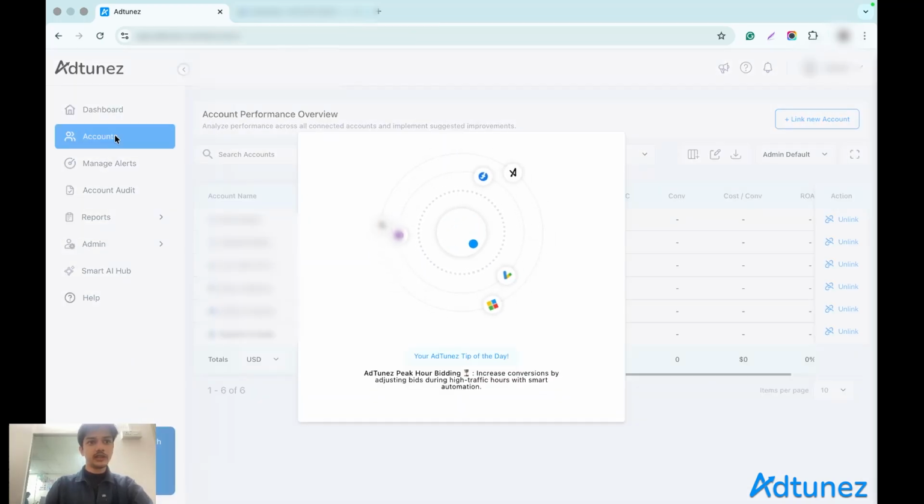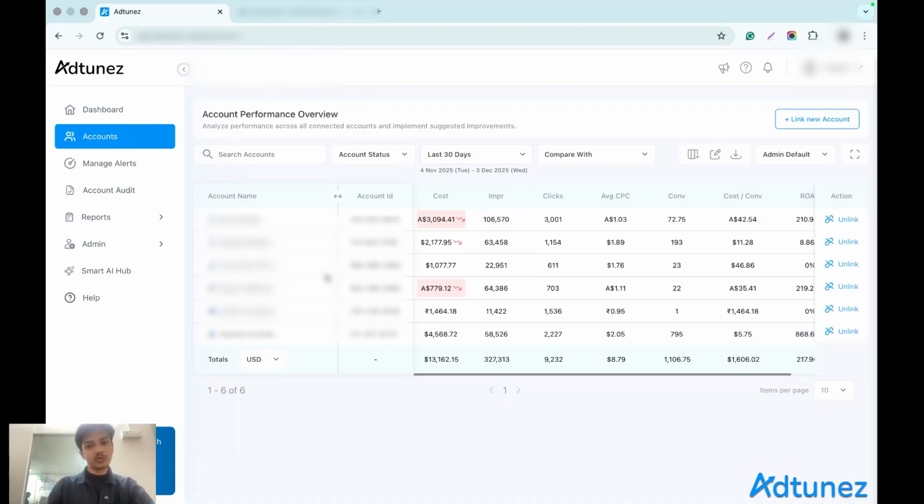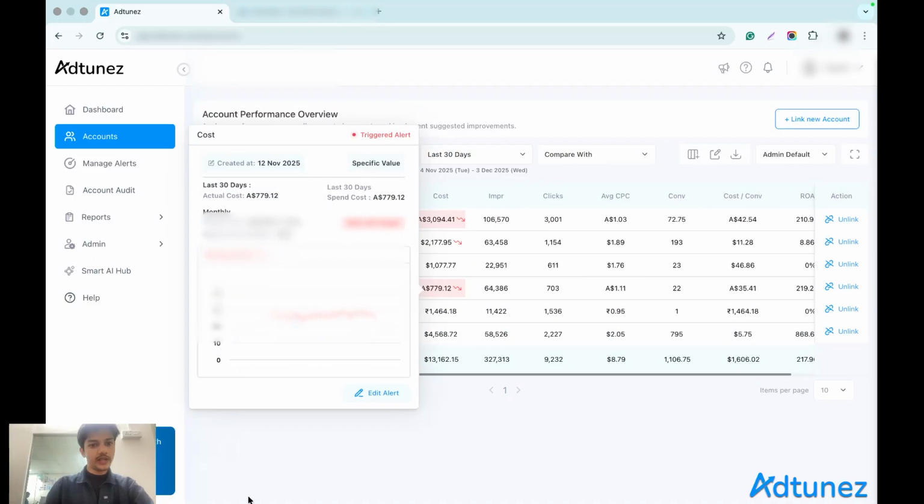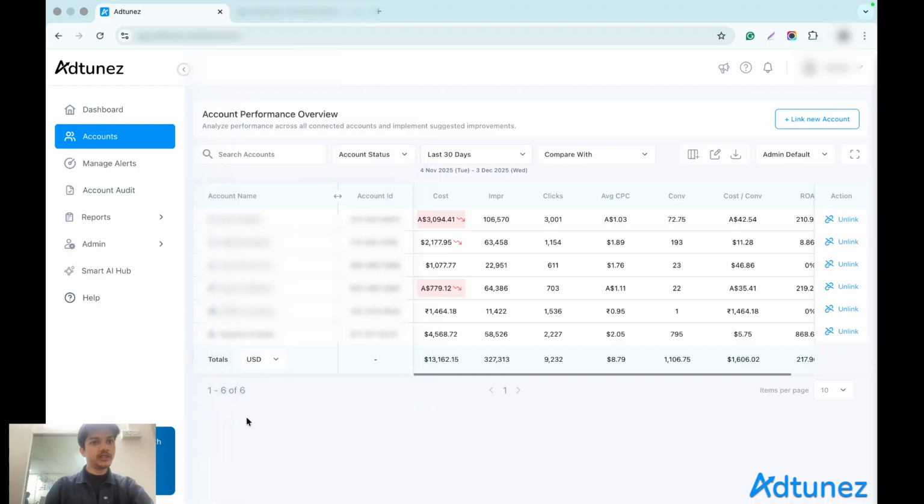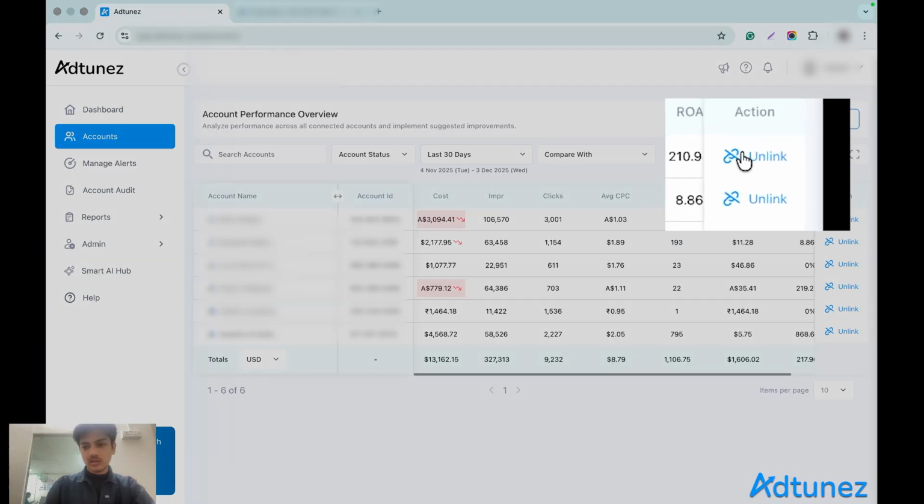Here, directly find the ad account name from the table that is present here. You can see all the ad accounts that are present under your Gmail ID that you have access to. Find the ad account that you want to unlink from here, and suppose this is the ad account that I want to unlink. Directly go to the last column.